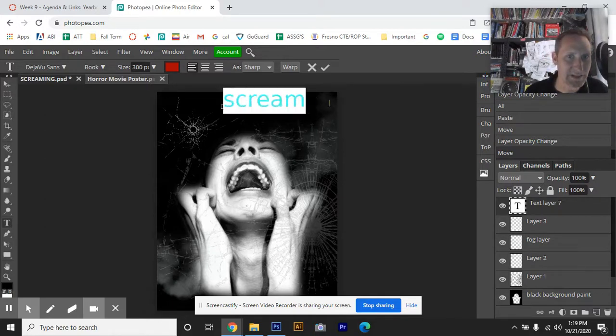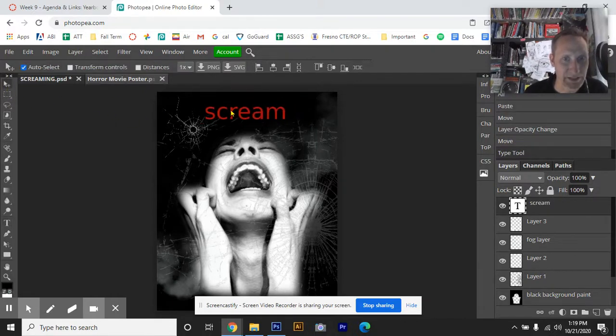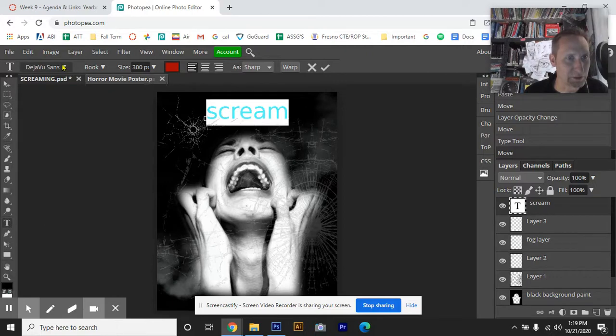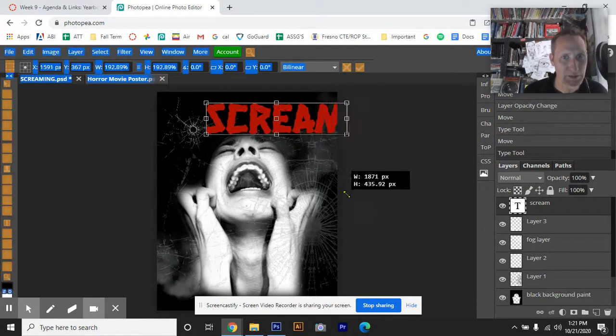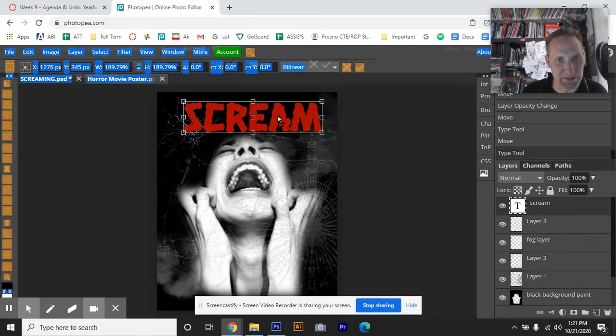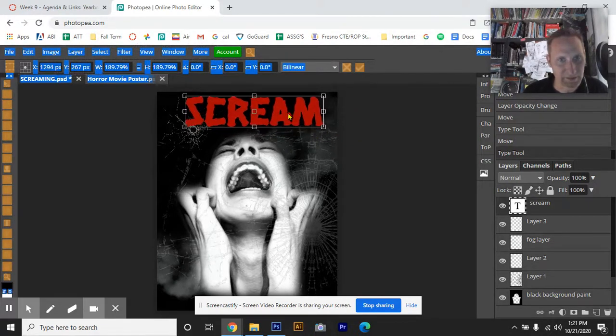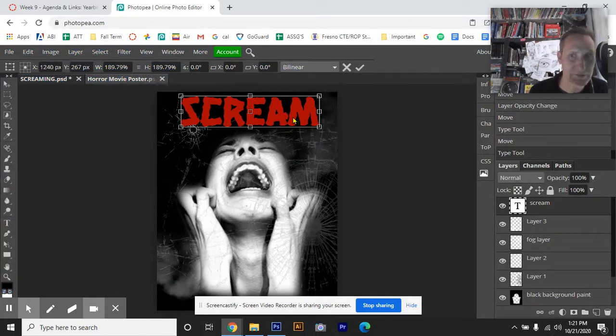Now this is not a very scary font, so I need to pick something that's going to be a little bit more grungy, maybe blood drippy kind of font, horror movie type. So I'm going to look at the options here. All right, so I've just then changed it to a font called Hanalei Fill, and just like with the graphics, you can free transform text. So I need to make this quite a bit larger. I'm going to go Edit, Free Transform. I'm going to grab that, hold the Shift key, grab the corner, and then I'll slide this into place, centering it, and then I hit Enter.